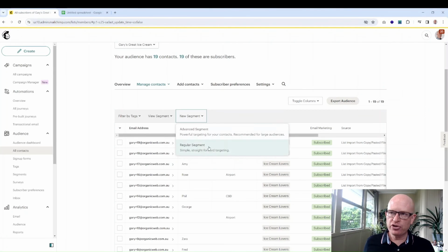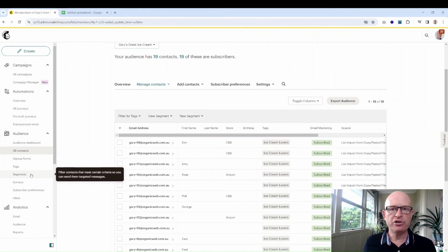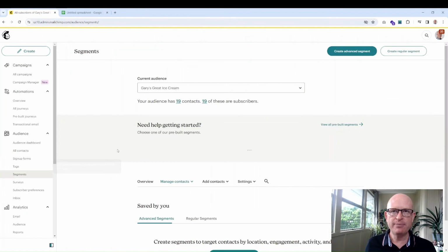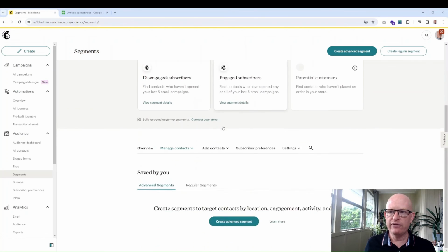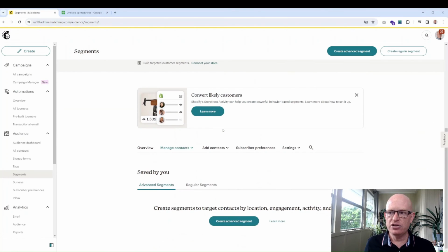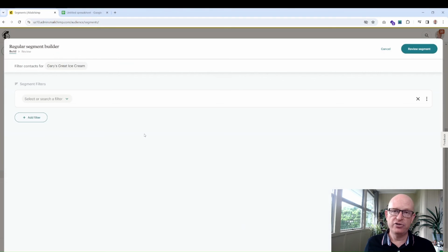So you could create segments here, you could view your segments here. What I'm going to do is just show you that on the left-hand side, you can click segments, and it's just another way of viewing your segments or adding segments. But let's create a regular segment for now. I'm going to click create a new segment, and you can just add your criteria here. So for example, we said we wanted to know all people in the store that equaled CBD.